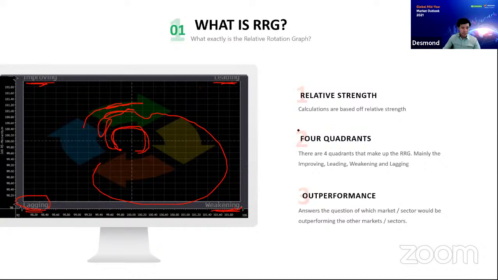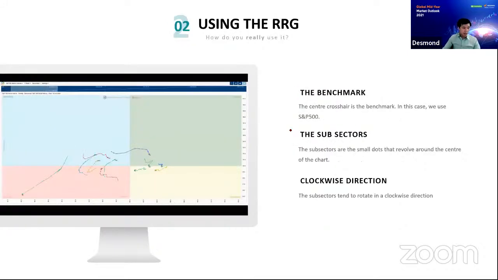So let's take a quick look at this. This is a very, very recent RRG that I've done. I put it together in the form of a GIF, so you can see the way that it was moving around. You can see these are all different sectors. This is actually based on the S&P, so in the middle is the S&P. All these little subsectors are moving around.